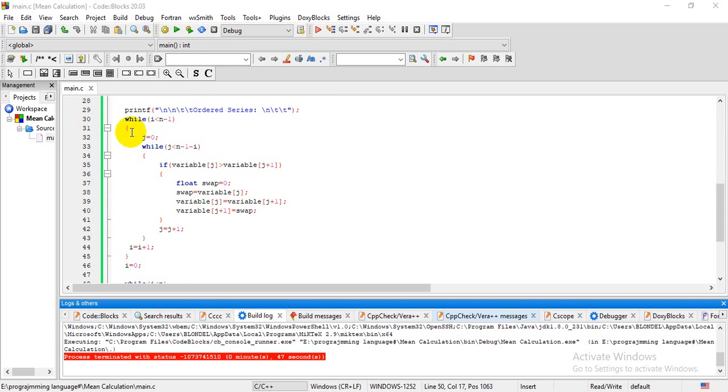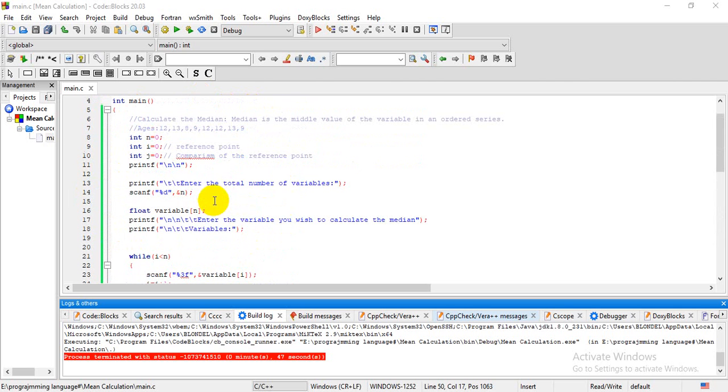This other loop is used for the comparison. It's trying to compare between this number and this number, to see which one is greater. If one is greater than the other, it's going to swap their positions, and it makes sure that there is no change again. So when it sees that 12 is not greater than 13, it's not going to swap the position. When it sees that 12 is greater than 8, it's going to swap the position of 12 with 8 and make sure that 8 is in the first place. And then it goes to the second term and swaps positions until the series is ordered.